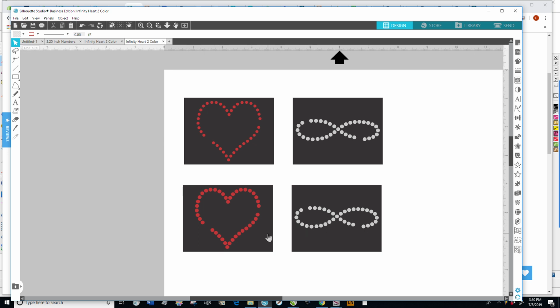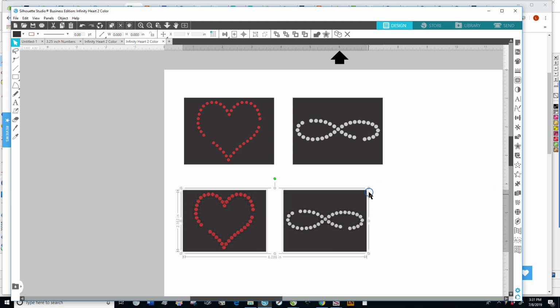Another way of doing it, if you want to keep the same spacing, is to select both pieces of the design. When you have a two-color design and you want to reduce it down and change the stone size circles, it's best to change both pieces at one time. That's equally changing the sizes of both template pieces at the same time, so the design will still fit back together. If you do one at a time, you risk the design being off, and then the pieces will not fit together properly. So you want to resize from the corner, and you're going to drag your corner pieces in here.